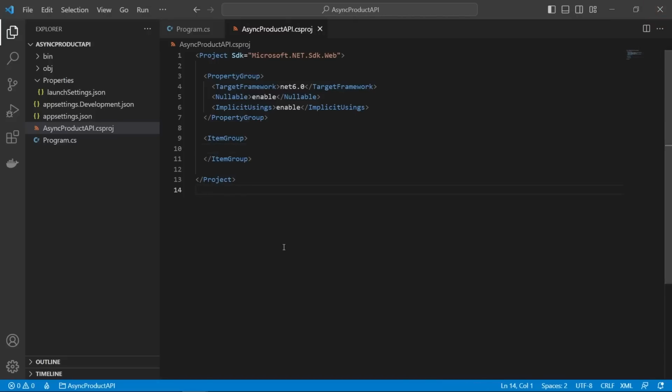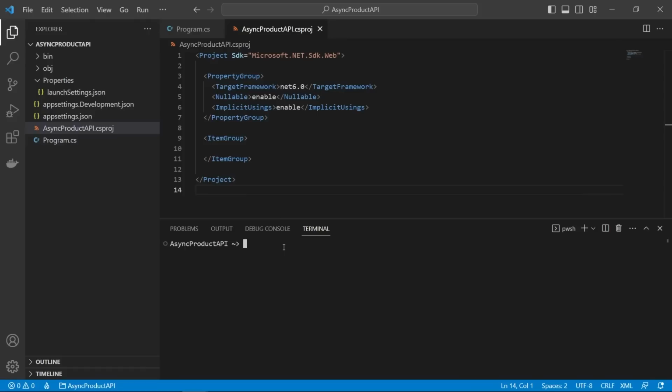And then I'm going to open up the command prompt again, so control and backtick, and we'll install a couple of packages. Now we're going to use a database in today's solution. We're just going to use SQLite. Super easy. I'm actually really starting to love SQLite. It's just nice and easy to set up. Don't have to worry about anything else. So in order to do that, we're going to add a couple of packages.